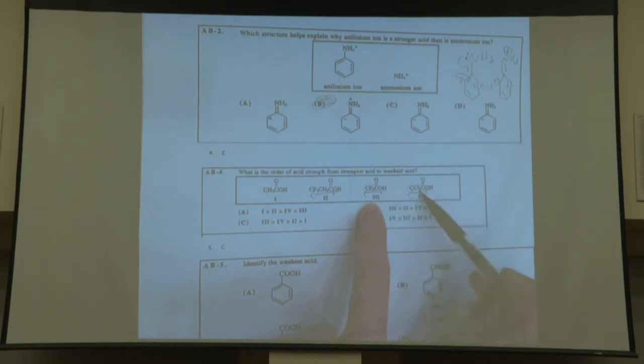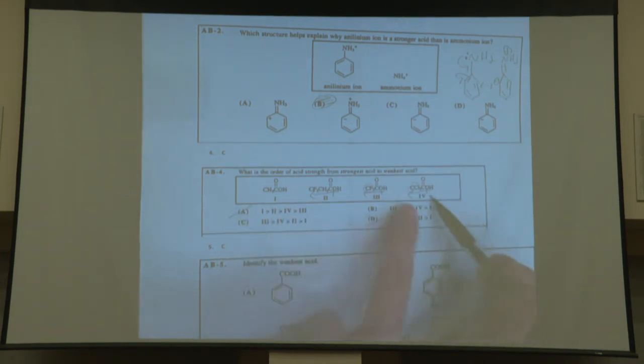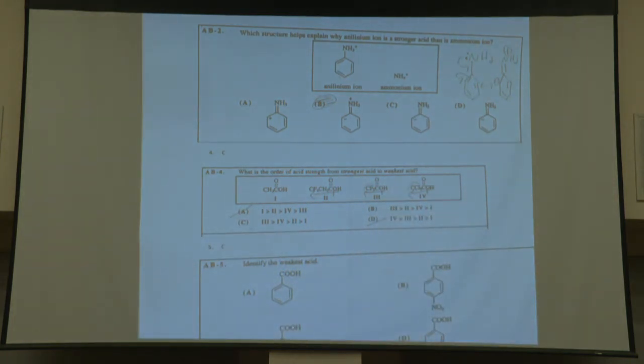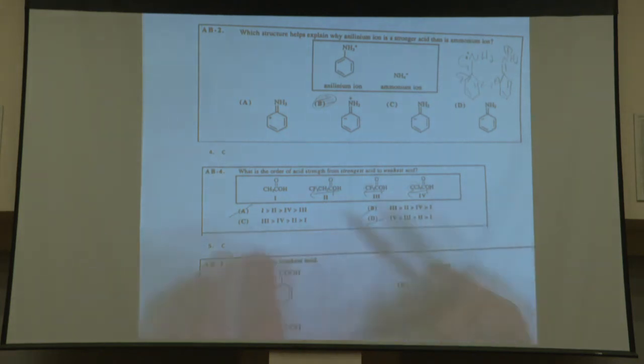And this one is fluorine and this one is chlorine, so that means 3 is going to be the strongest, right? So we can eliminate D and A. And then from there, C is the next strongest because it also has those inductive atoms right next to the oxygen that you're deprotonating, but it's just a little bit less electronegative, so that's going to be the next one, so we can eliminate B. So we already have the answer.